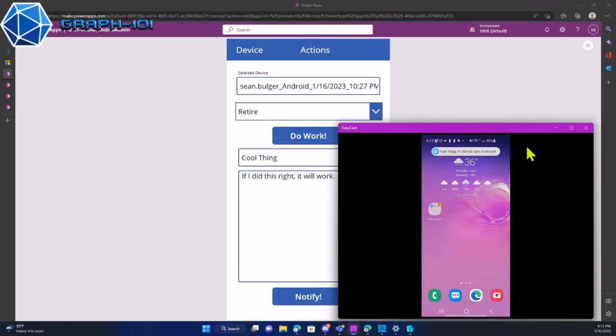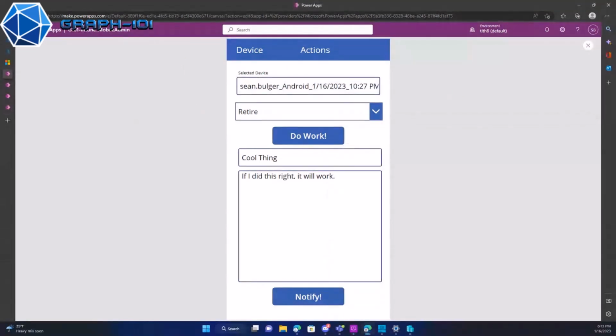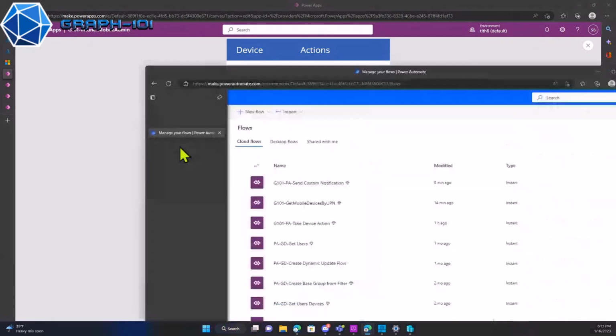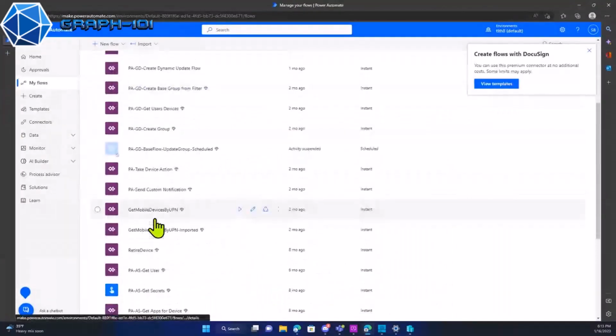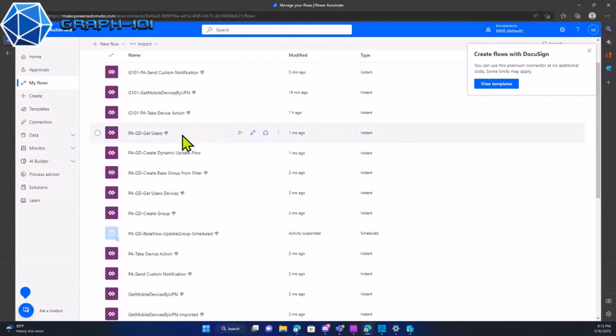Hey, look, we got our notification. So with that one, obviously there was a 3rd step here. It's just another post request, and that was here on our selected device action. I can kind of cheat and quickly show you what it looks like in an already completed flow because I have it. There's really not that much that's different there.